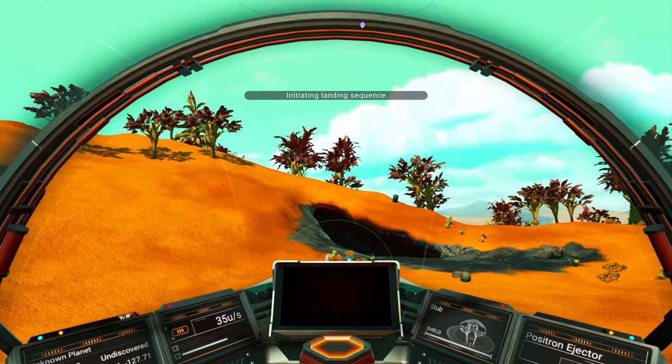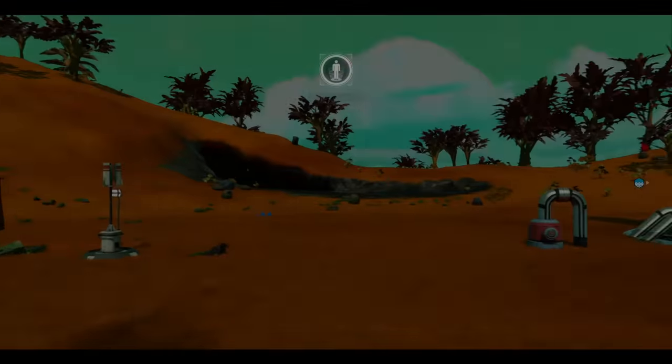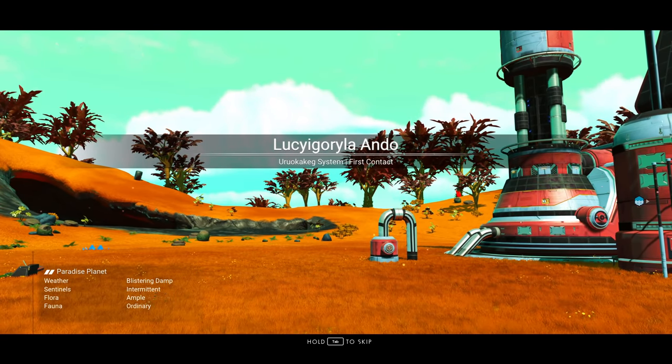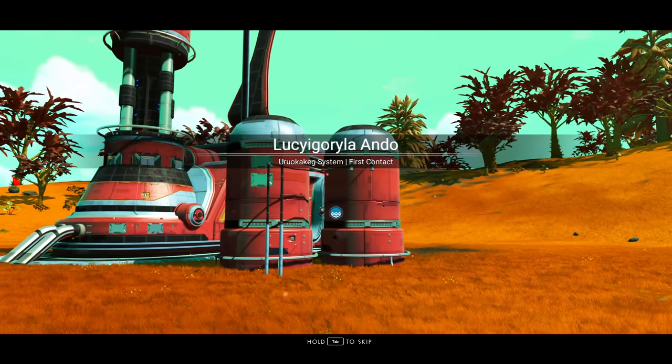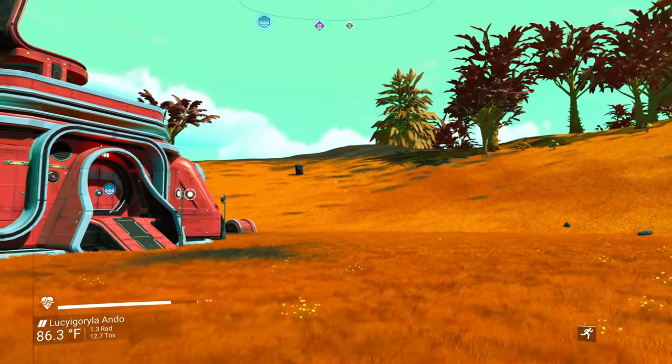Of course this is a pretty planet. Now what's wrong with this planet? Aggressive sentinels? Blistering damp. Sentinels are only intermittent. Flora's ample. Fauna's ordinary. This is a very pretty planet, but there's probably storms.